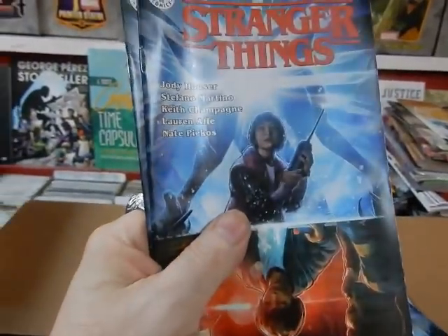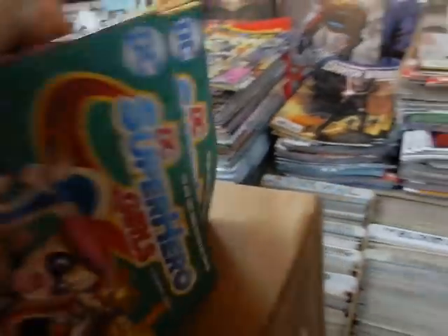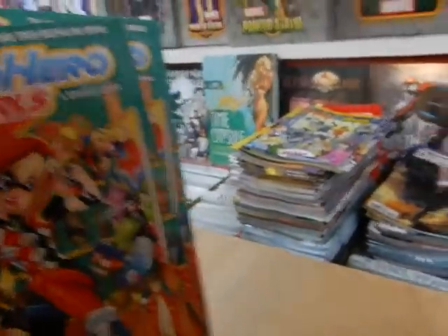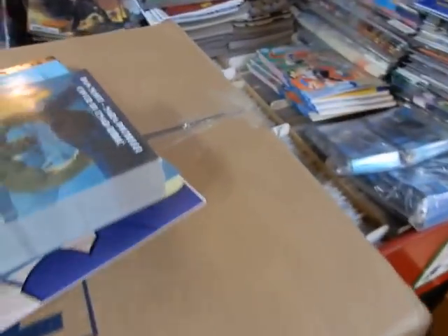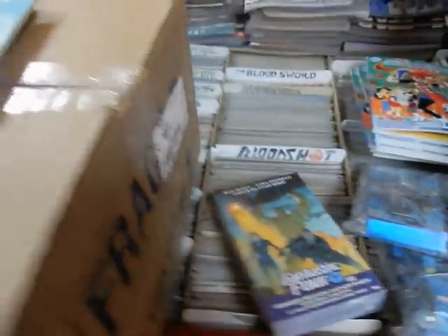Stuff is packed very unneatly in here. Stranger Things, little Ash cam previews. Here's the new DC Superhero Girls: Out of the Bottle — these have sold very well for me. Some of my customers have young daughters who absolutely love these books. I'm glad the new one is out; I'm going to see lots of happy faces. They love reading those comics and graphic novels. Fantastic Four is coming out maybe next week.